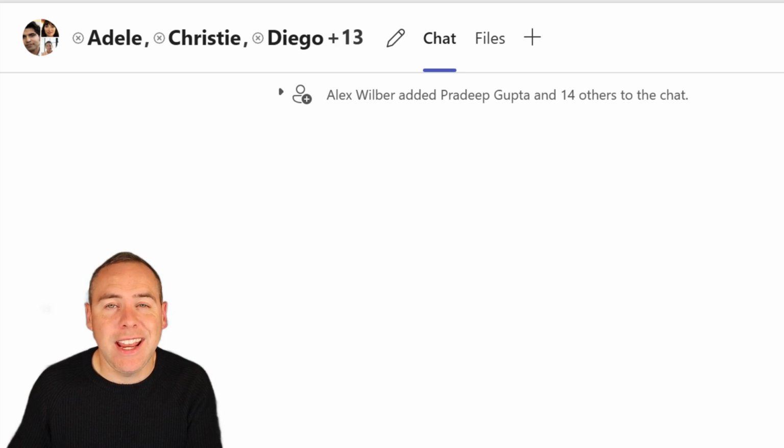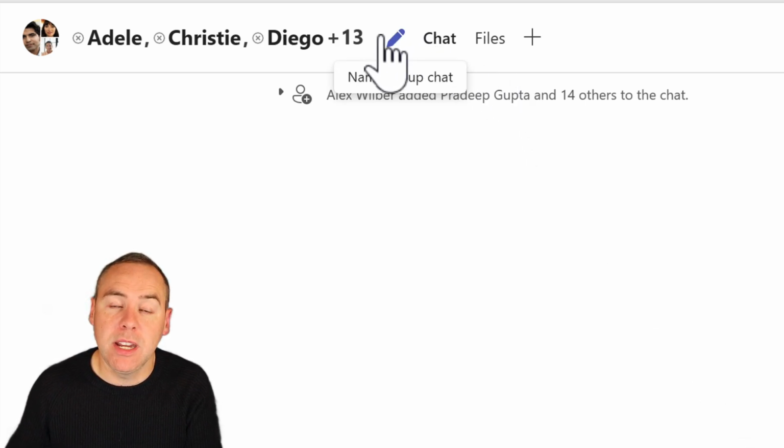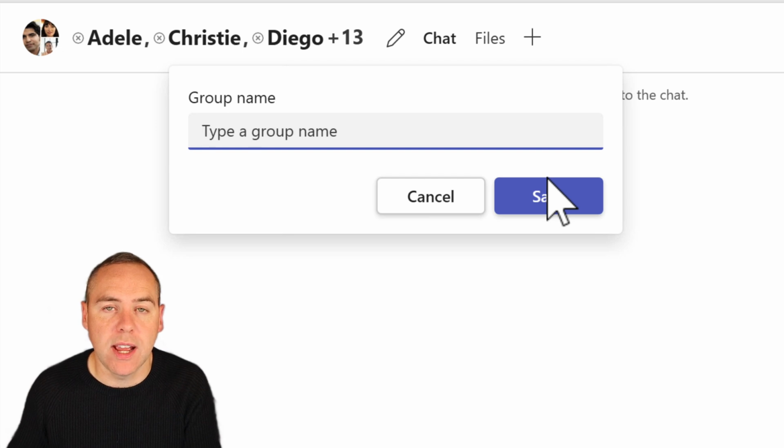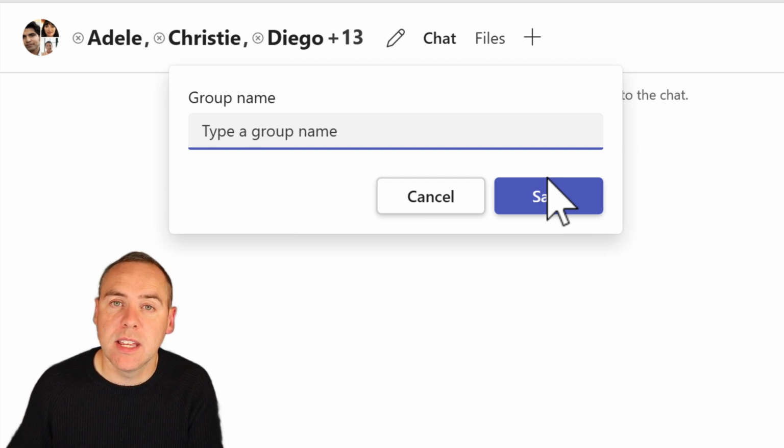Now, as you can see, it doesn't sync the group membership. It doesn't call itself business development. I once again would need to go to the top to rename this chat. But equally, if you need to add or remove others, you can do this specifically in this group chat, and it is not synchronized into your Microsoft team. So yes, you do need to keep up with membership in your group chat. But this is a great way to have conversations with one of your teams, rather than inputting 16 people's names individually, to get started quickly.